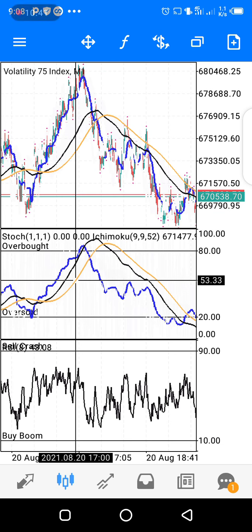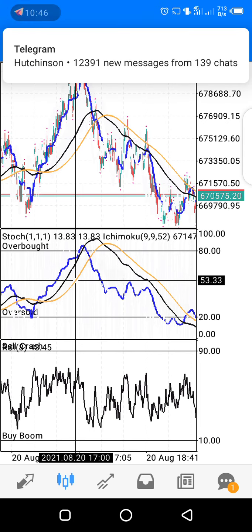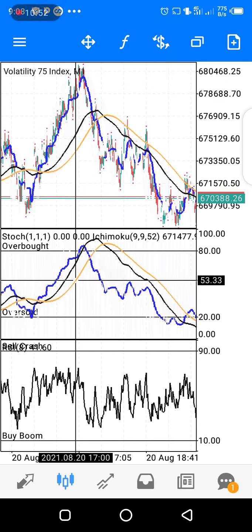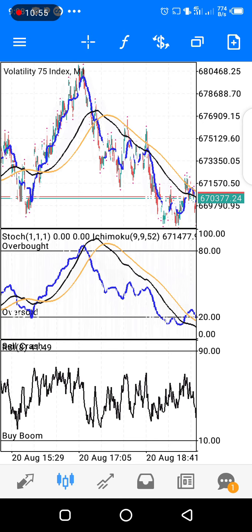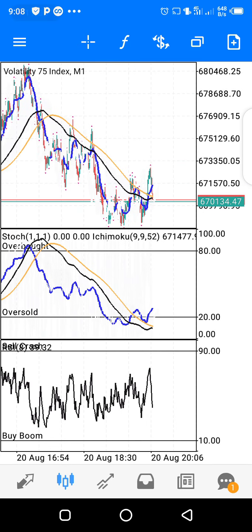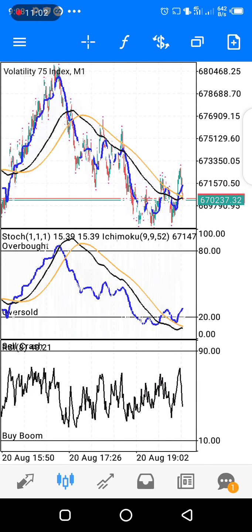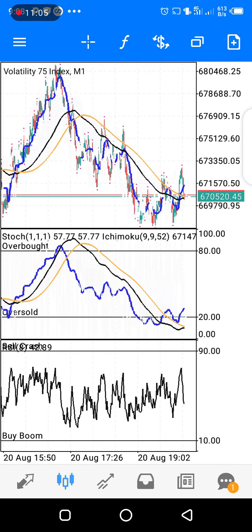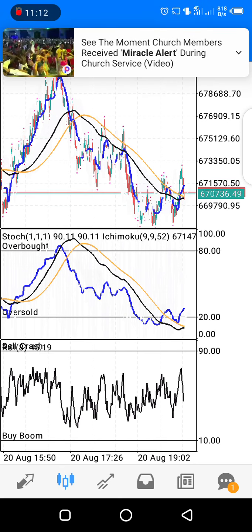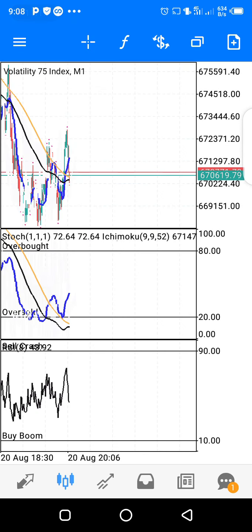All right. Another thing I need to explain to you is our Ichimoku. You can see the Ichimoku on the main chart and on indicator window 1. The Ichimoku helps you to know when to enter the market, because the Ichimoku gets to the overbought or the oversold level before your Golden Eggs strategy confirms it when they touch. That is when the black and the yellow touch. So this helps you to know when the trend is about to change.